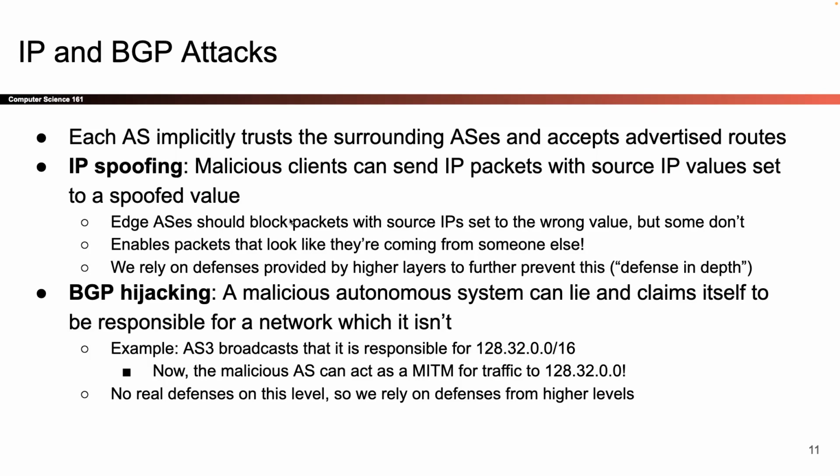One of the defenses that can exist against spoofing happens at this layer. In general, each autonomous system should be responsible for checking things like this. So for example, if you're a router and you see someone sending you a bunch of IP packets, but the packets have a bunch of different sender fields, like I'm Alice, and then the next packet, I'm Bob, and the next packet, I'm Evan, then maybe the router is going to get suspicious and say, oh, hold on, you're probably spoofing. I'm going to stop accepting these packets. So autonomous systems should, in theory, be able to check and stop source IPs from being set to the wrong value and stop you from lying.